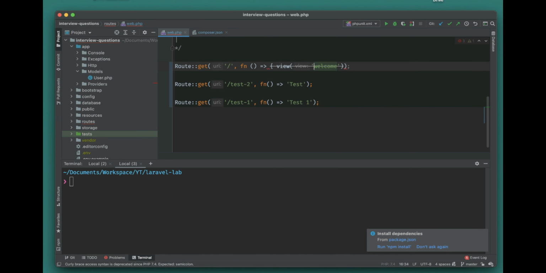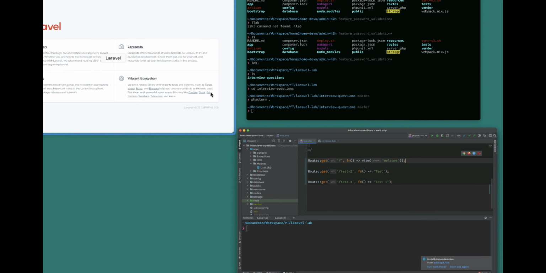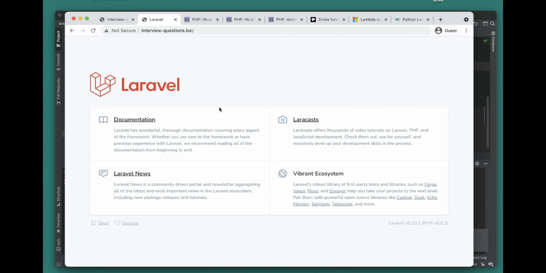You can also remove these curly braces. So now it looks much better. It's a single line of code instead of 3-4 lines. You can write this whole expression in just one line of code. Let's go ahead and refresh it to see if it works or not. So yeah, it does work.